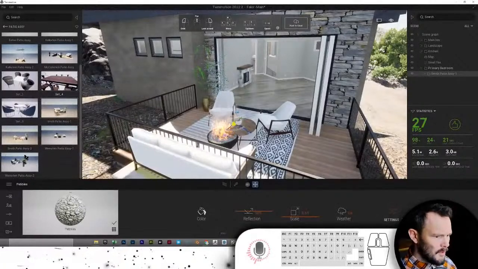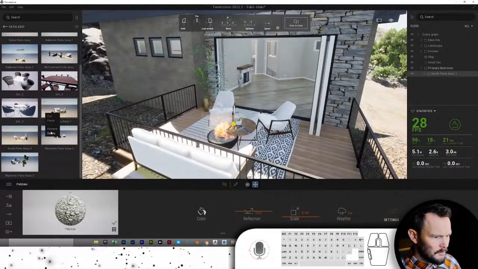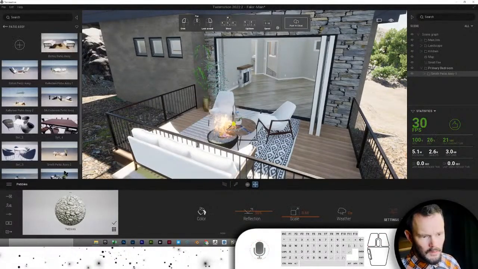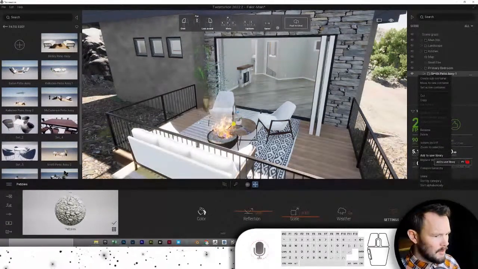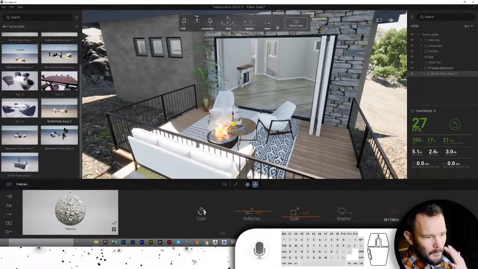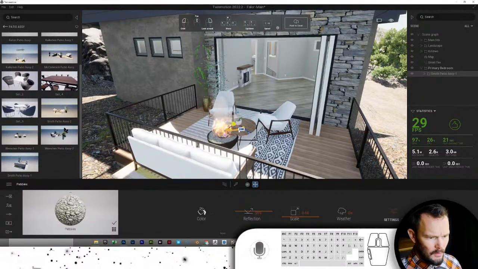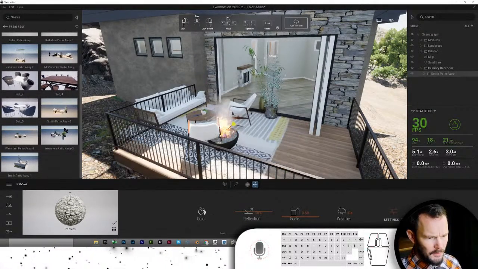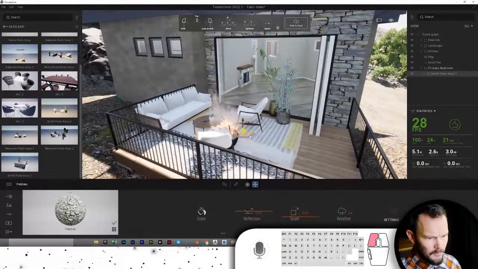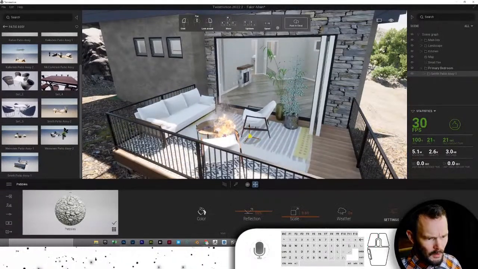Yeah, so Smith patio, get rid of it. Add it from the library. Had to use the library. All right, let's see if there's anything usable in this one. Kind of like that couch.